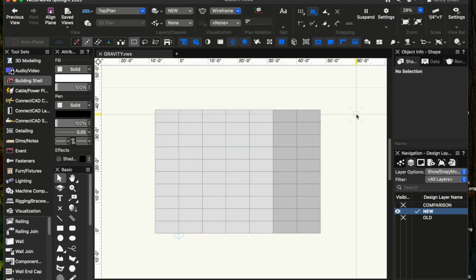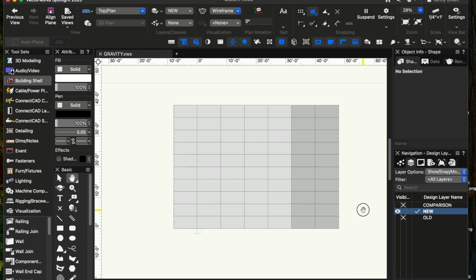So let me go back to a top plan view here of our stage decks. And we see the railing tool over here. We're going to click on that railing tool. And of course you have your different boxes up here. What you're going to want to do is you have two modes here. Oh, let me get this to activate.